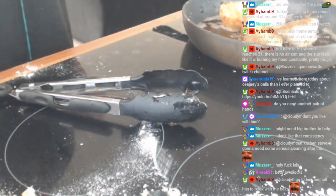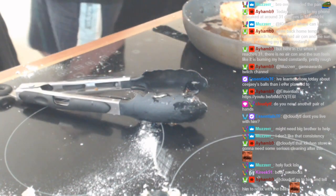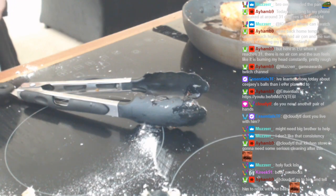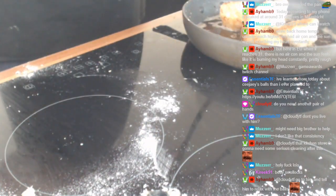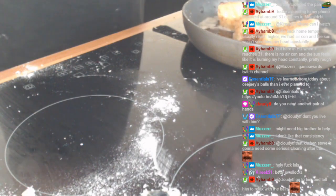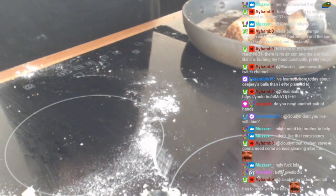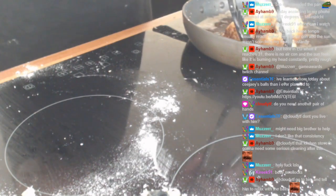Okay, once we've done these ones, I wish I could move you guys, but I can't. It's just mess and breadcrumbs everywhere. You can see what's going on over here, right? Like this bit here. This is the balls. My guess is that the mozzarella inside is going to have melted. I just changed the title. When I upload this to YouTube, exclamation mark cooking, by the way, I will just call them Arancini oblongs.